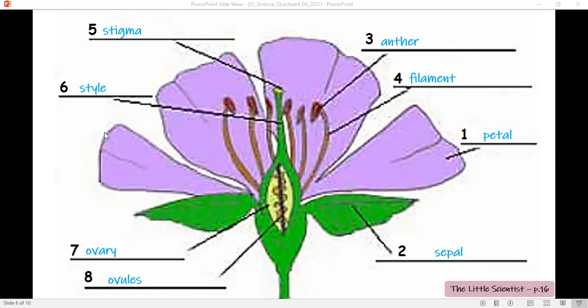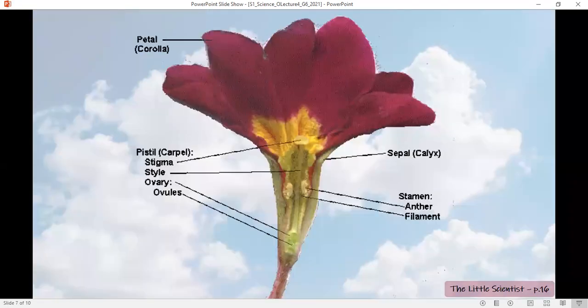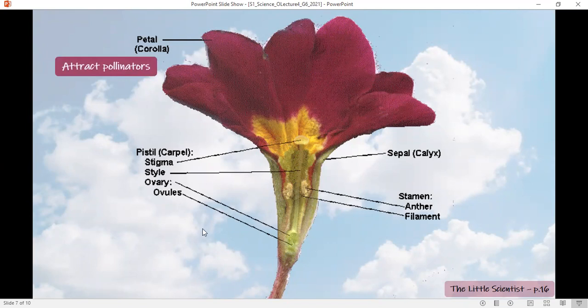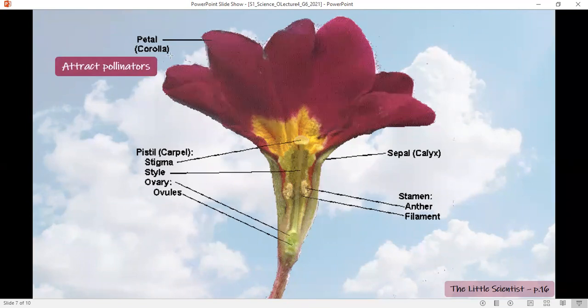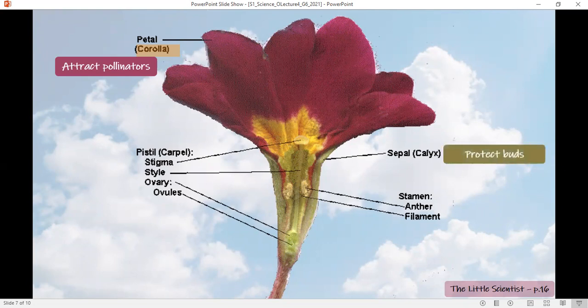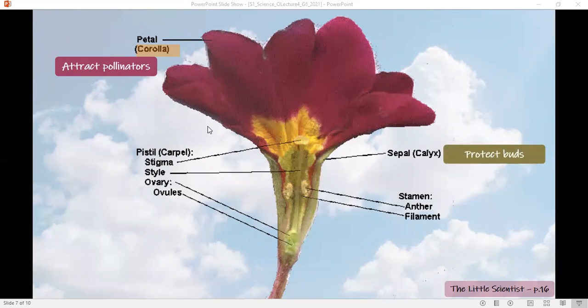Let's start with the petals. The group of petals is called the corolla. The corolla is super important—it has beautiful smells and colors to attract pollinators like wind, bees, butterflies, and bats. What about the sepals? The group of sepals is called the calyx. The calyx protects the bud—it protects the flower as it grows.